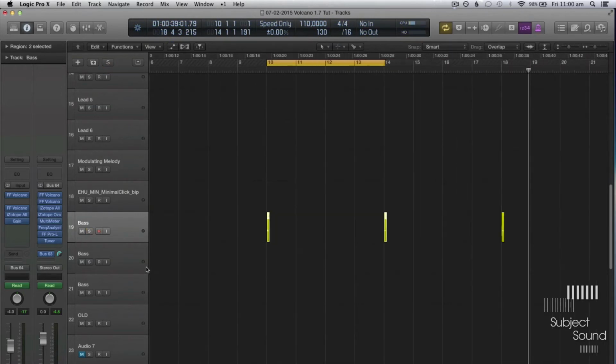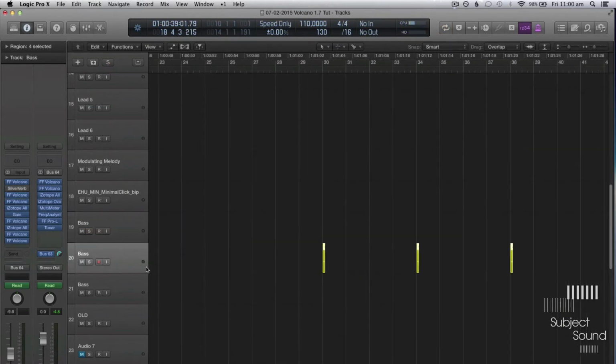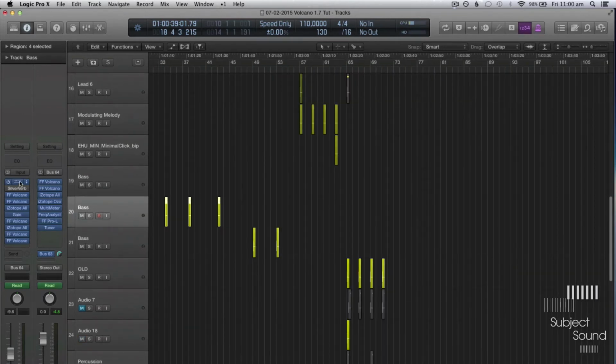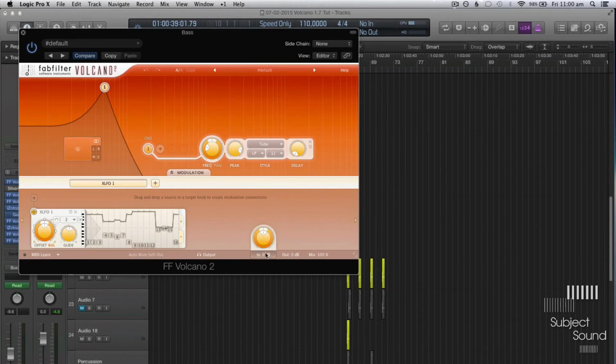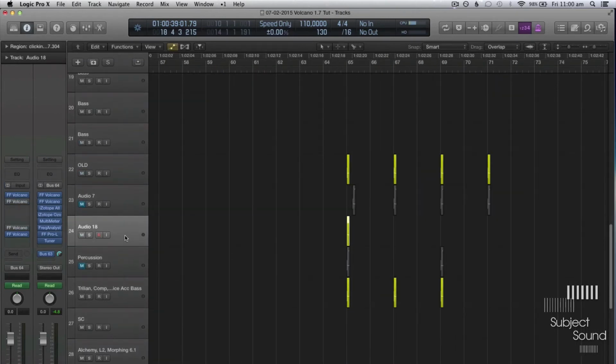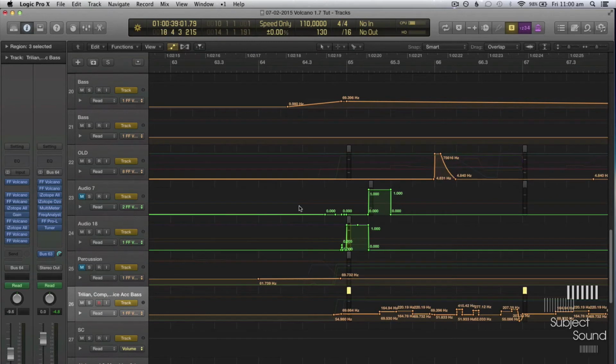Then it was another bass, because what you can do with Volcano is really drive the input, and then you get a very gritty sound. Where it says In, you can set it to 36, and then you set the Out to -36. So now the level didn't change, but it really pushes into the filter quite hard, and that makes the filter distort. That way you can get really gritty, aggressive sounds. In the end, I used that somewhere here, I think. I think it was for this sound.